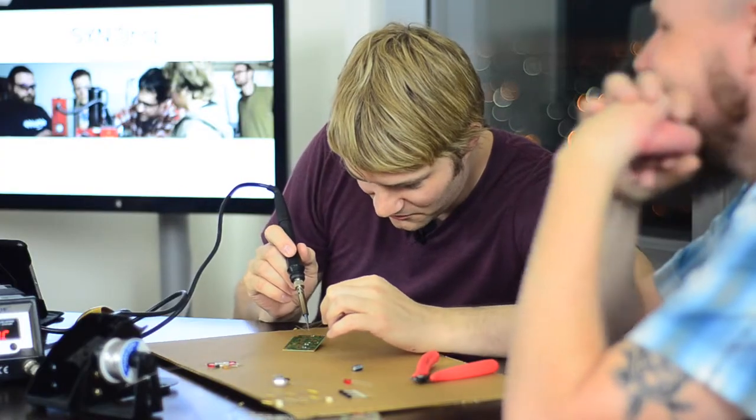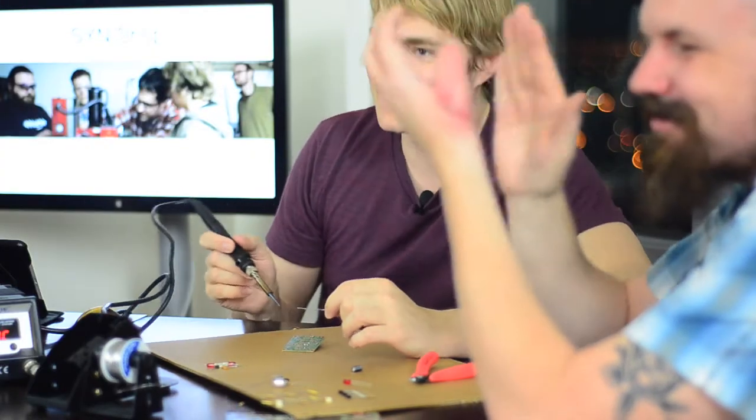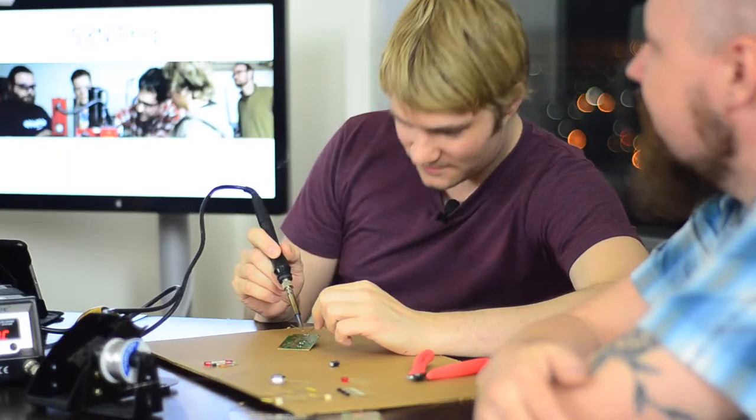Now why would somebody want to solder? It's to make an electrical connection between a component and a wire or a trace in the PC board. So this could be part of a robot or a light meter, and you can learn how to do this at Synshop. It's kind of like golfing — it's sort of like making a putt when you golf. Anybody in the audience can do this. You just need a soldering iron and solder. If you come to Synshop and sign up for one of the classes, I think they're 10, 15 bucks or something like that.